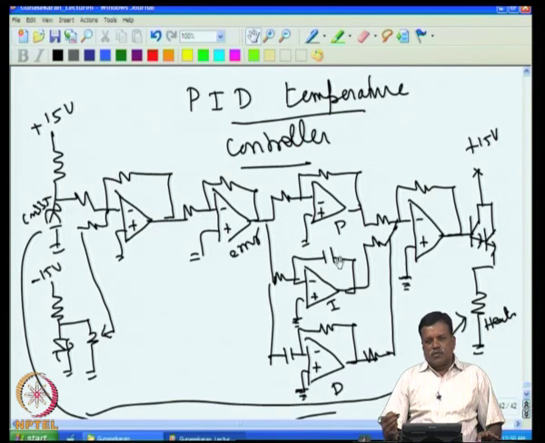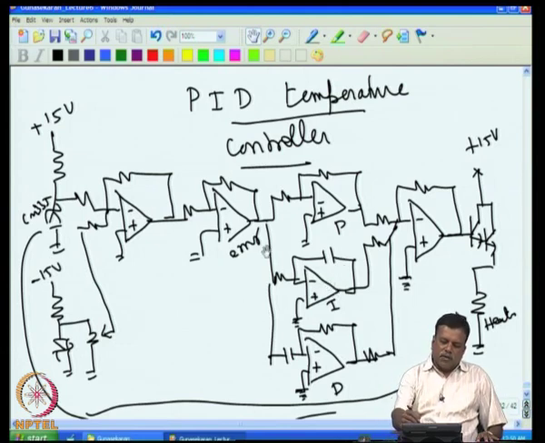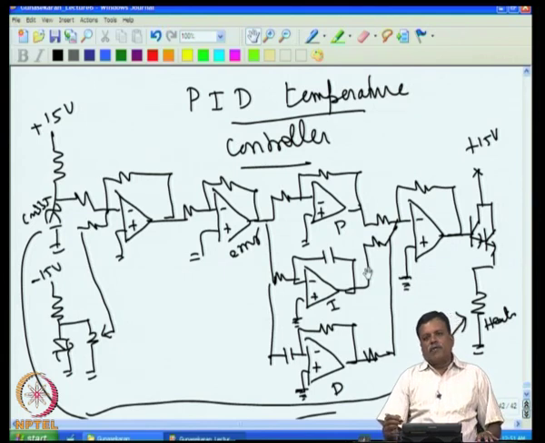Now, there are two issues which come up. By adding an integrator, what happened? We have removed the error, but the integral time constant is kept equal to the system time constant. Because of that, what happens? The output of the integrator changes very slowly, and we already reduced the proportional gain to avoid oscillation, so the output of the proportional stage is also low. So, to get enough voltage for the heater to rise, we have to wait for quite a long time, because this works only very slowly.